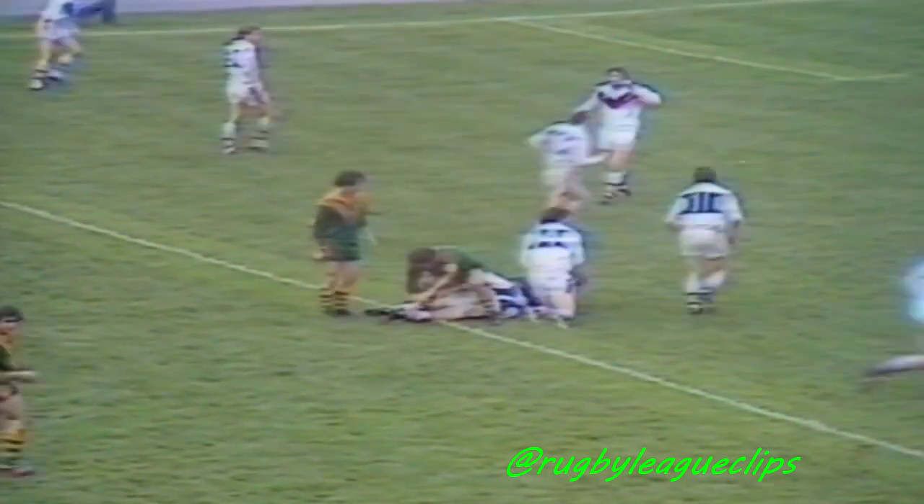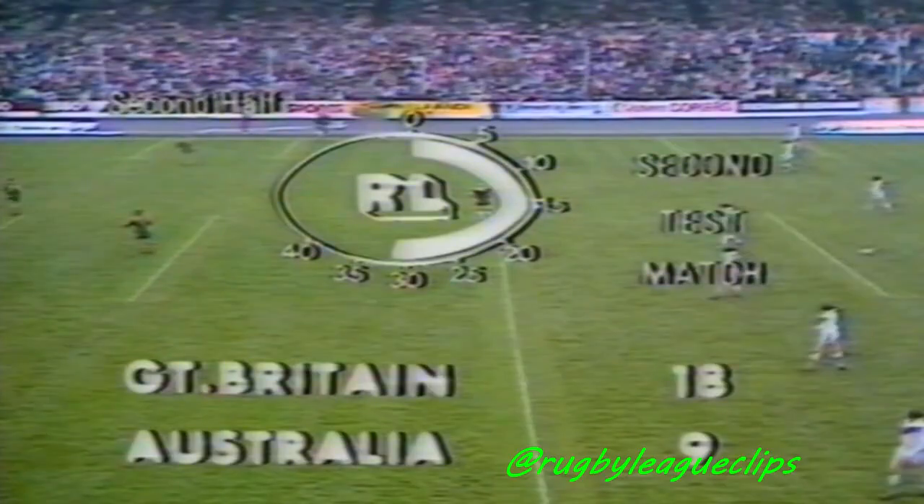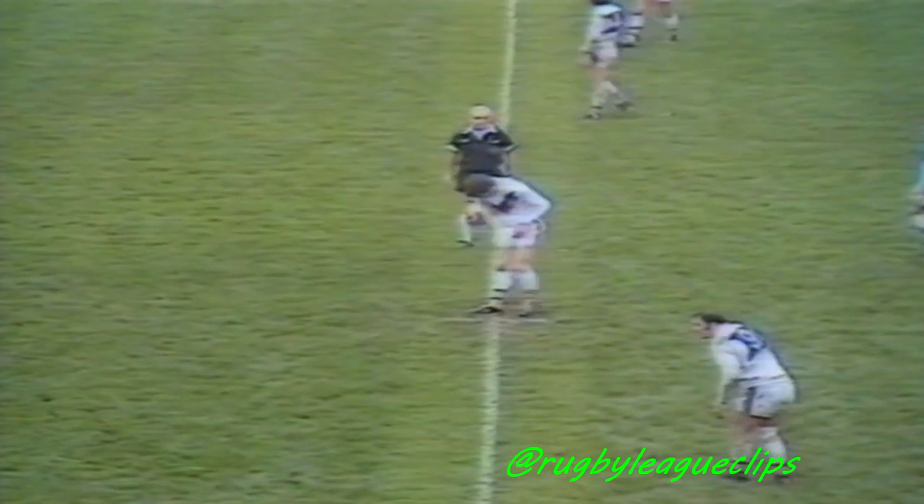Good, good way of getting the ball moving but a lot of good tackling difficulty by Steve Nash. There's a lot of work and up and under. There's four to one — it's a try! I think so — it's a try to Ray Price. Yes, it's a try. Ray Price and he went up — it was an awkward one. 18 points to seven. Bobby Fulton. Well this is the one that came up and it was pushed back — let's carefully look. There were three or four to one, the ball went loose and Price got it. Steve Rogers to kick — flags up. 18 points to nine, eight minutes to go.